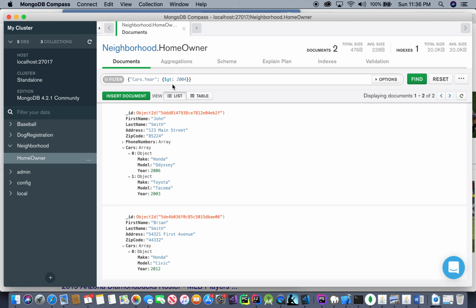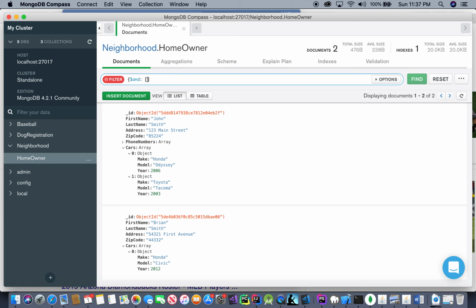Okay. One other thing I'd like to point out is I can do an AND query. So if I want to do something like AND, okay, here the square brackets indicate an array.